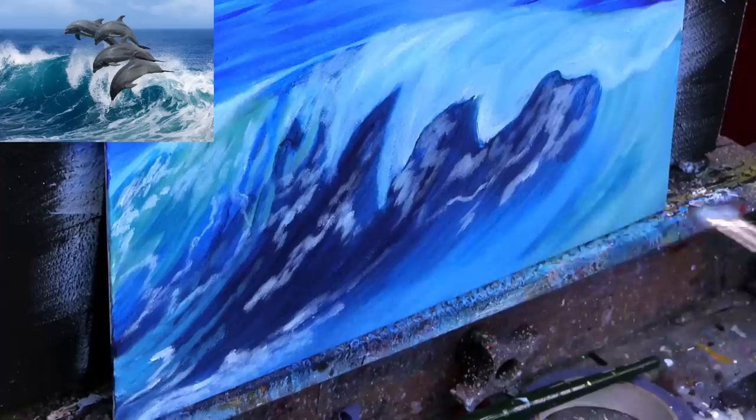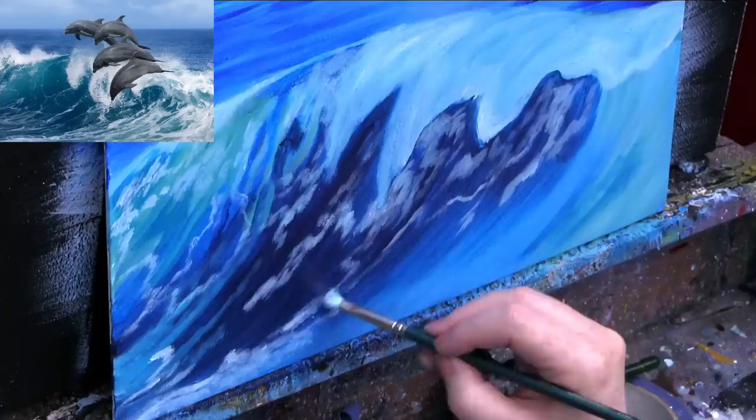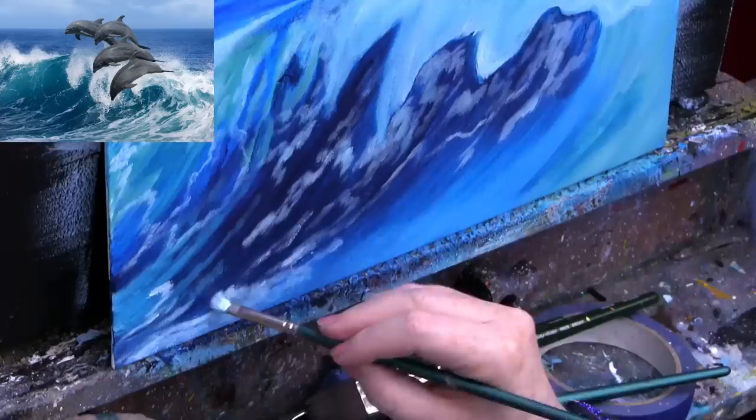Now, what size brush are you using there? I'm still just using my number two. Little number two brush. And if you don't have a number two, but you have a number three, could you use that? Yes, you could use any small detail brush that will let you make these little foam marks.